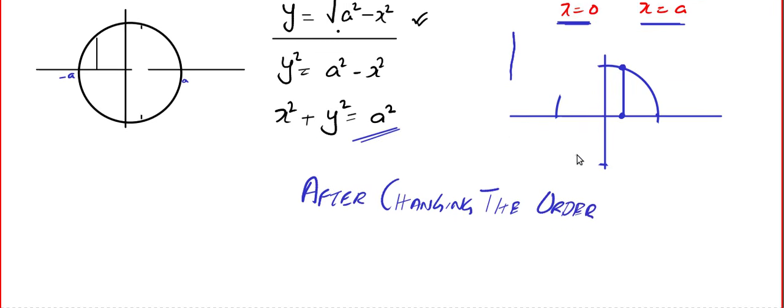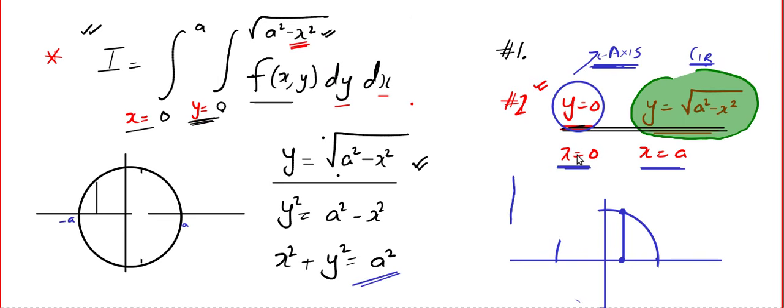Okay, once more let me make it very clear the process. You will be given an integral, and from the integral you have to identify the limits. Identifying the limit is very easy. You look at the limit which has variables. If you see x, that means the limit belongs to y. Okay, so identify the limits.